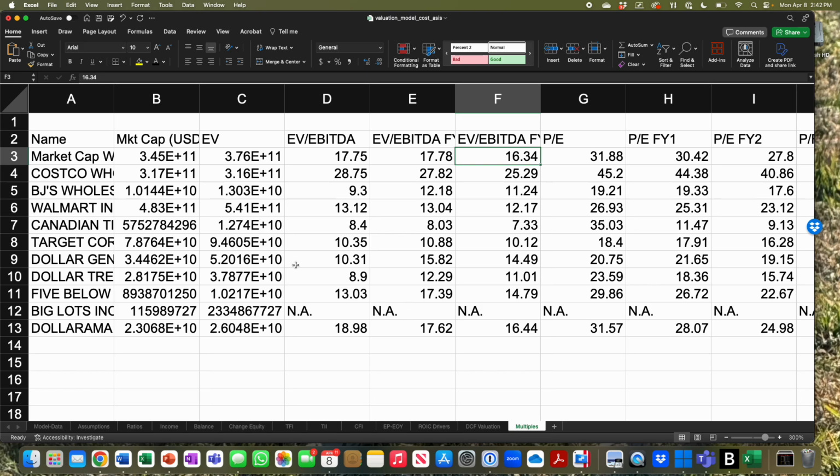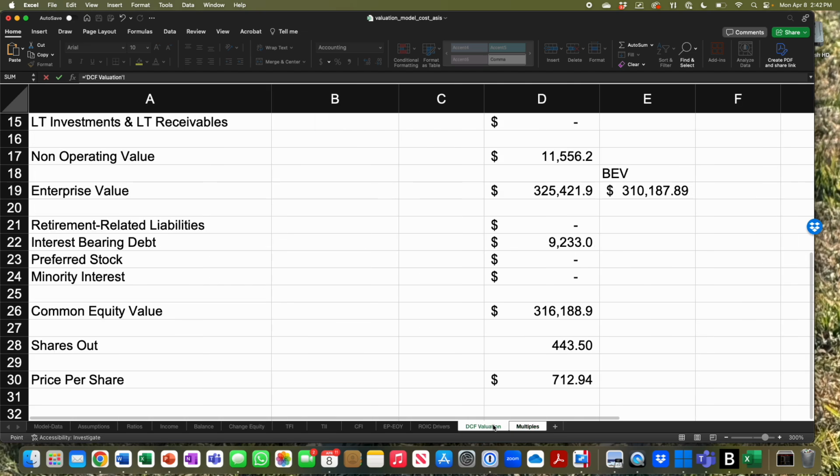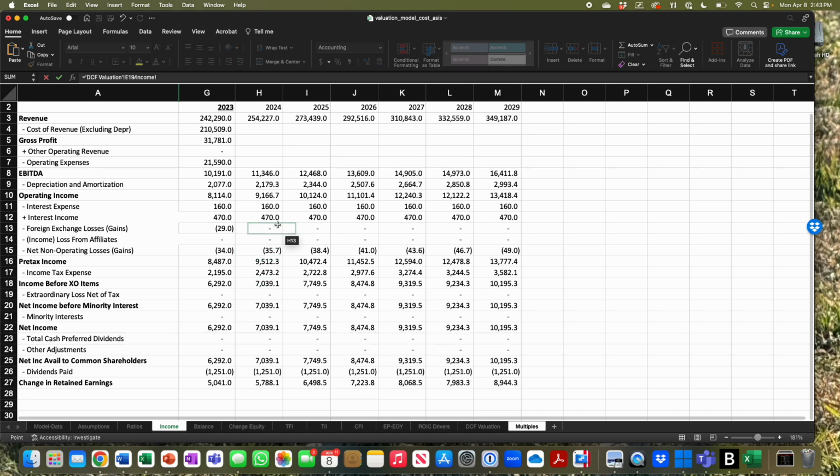Okay? And here's why that's important. Because EV to EBITDA is what we see in the real world. Our model, our share price that we're forecasting in the model, estimates an EV to EBITDA. Okay? So here's what we're going to do in cell D1. Equals, from the valuation, the Bloomberg equivalent enterprise value, the Bloomberg enterprise value, divided by, from the income tab, the historical EBITDA, which is G8.